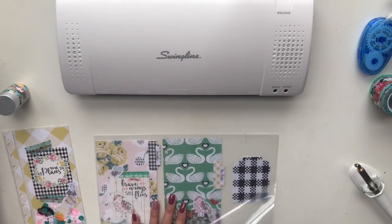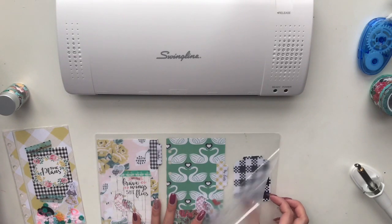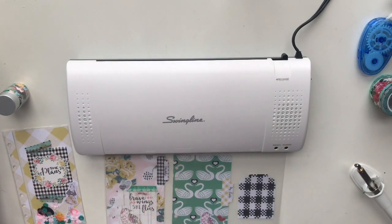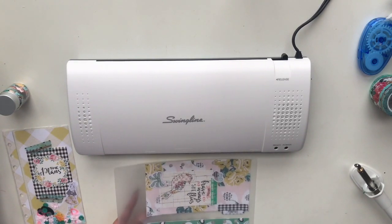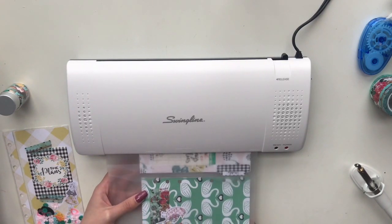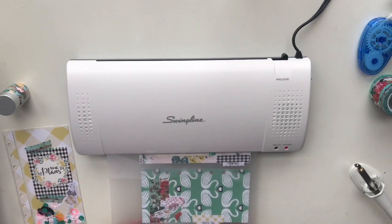So I went ahead and fit in 2 dividers as well as my washi tape holder. You can see I'm just adjusting things around to make sure there's enough room for all 3. And then I'm just going to run it through my laminator. I ran it in twice just to make sure it was nicely laminated the way I would like it to be. It was my first time using this laminator as well. I just wanted to make sure that it was laminated the way it was supposed to be laminated.